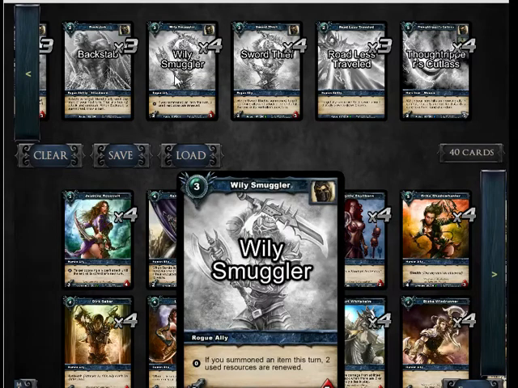So I like it. I think people prefer other allies, but I'm going to stick with Smuggler for now, and it's a new ally to showcase, so yay for Smuggler.